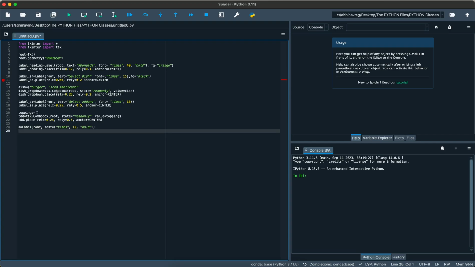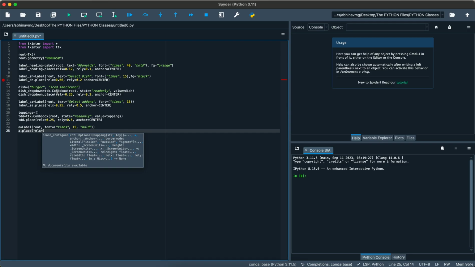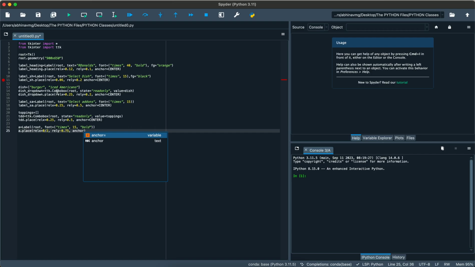Okay, and now we will place this a dot place of rel x would be 0.2 and rel y would be 0.75 and anchor would be center.